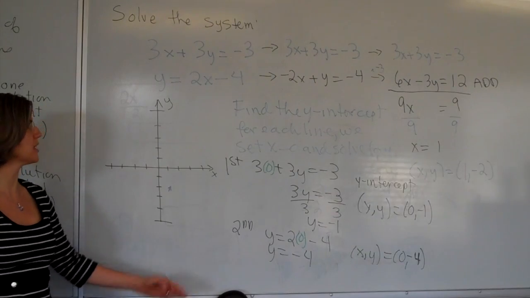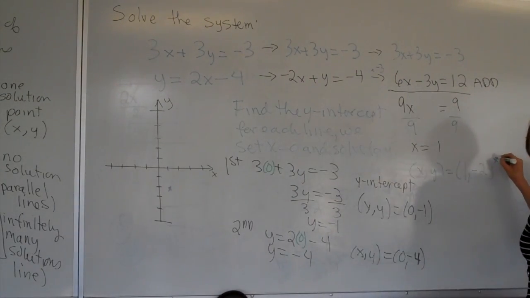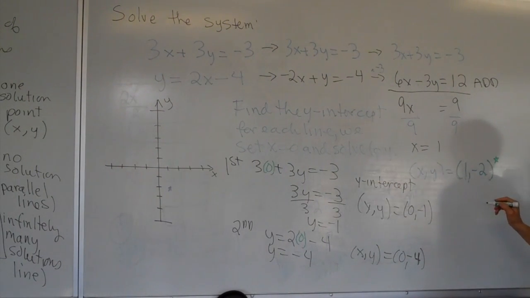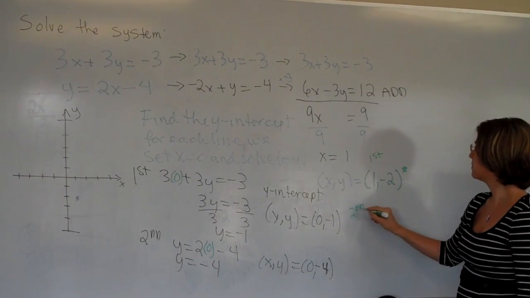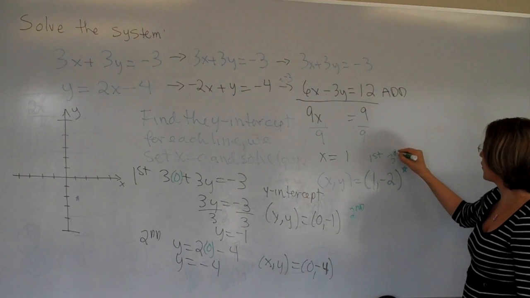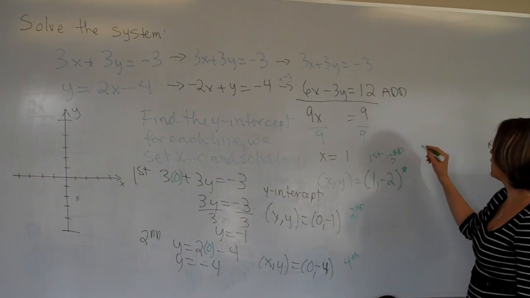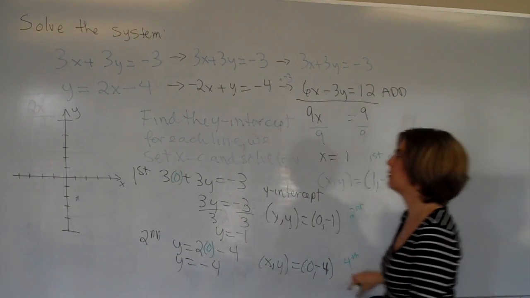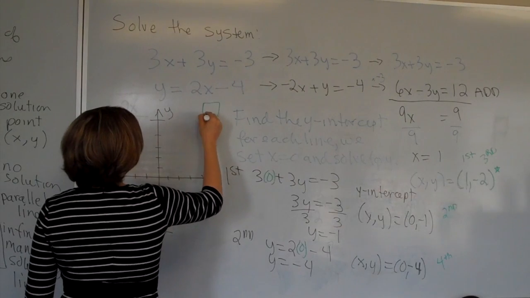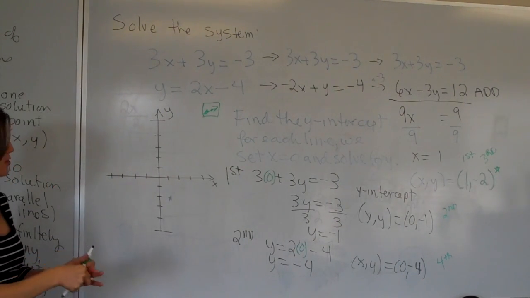Now, let's graph this, remembering that we're going to graph the starred point, 1, minus 2, twice. So, we're going to do this first, and then this second, and then we're going to graph this point third, and then this point fourth. Remember that if we have a graphing program, we may need to click on the line tool before we start each new line. Okay, so let's do that together.